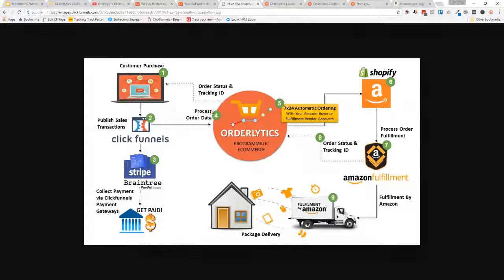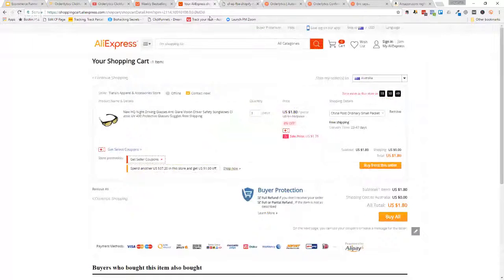But if I can minimize as much as possible, I can test out these products. Now, eventually, I'll probably end up selling the products myself or private labeling them, or finding out the customers really like the glasses, but they didn't like the funny end on them. They wish they had a softer end so it didn't scratch their head. If I get enough customers that are buying it, they're happy with it, but they're just not happy about that part, then I can contact the supplier and say, hey, can I have 1,000 of these at that price? But can you just fix the knob bit on the end? It's a little bit rough for people's heads.